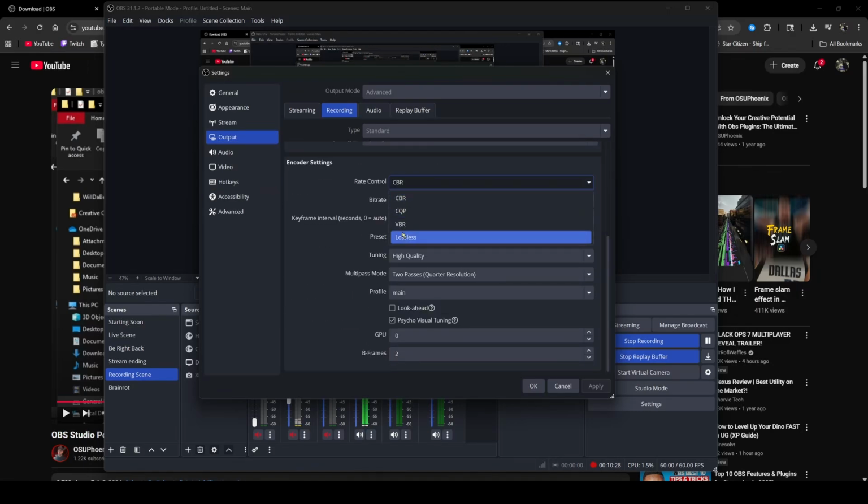Okay, for the things that I can actually click on, I'm kind of surprised that I can click on these, but here we are. We have CBR, which is constant bitrate, CQP, which I don't know what it stands for, but I know it's from a value of 1 to 30, and VBR is variable bitrate, which just changes your bitrate from a minimum to a maximum, and it decides on what it needs to be at. And lossless is a lossless bitrate. It basically will record in the absolute best bitrate possible, but it will be the biggest file out of all of the 4 options here.